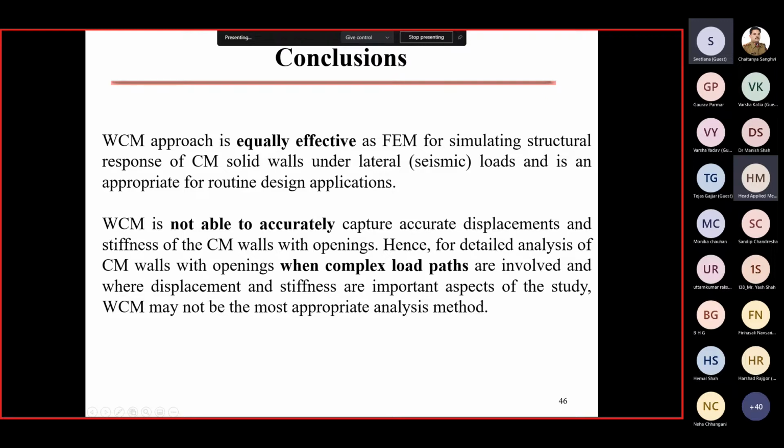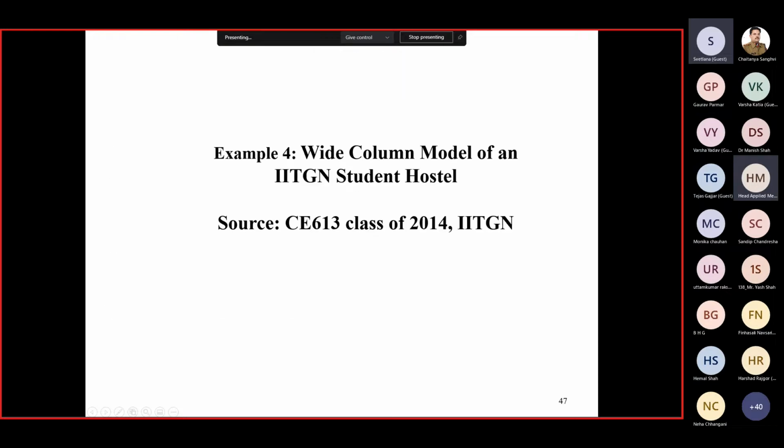If time is an issue, and time is always valuable in modeling, then it may be okay to use the wide column model without sophisticated details for modeling parapets, and we will get correct forces for design, and ultimately we design for forces in linear elastic analysis. That is, forces are important for us for design according to the code, and for making sure that the walls are adequate for strength, because as I said, displacements are not going to be an issue in confined masonry walls.